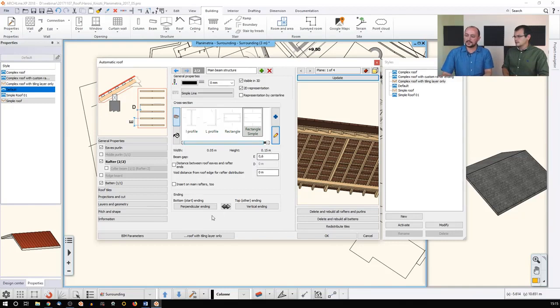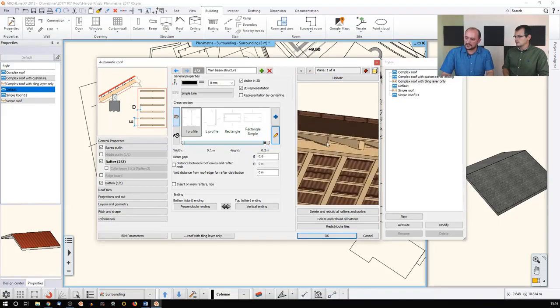This whole thing is something that you can save here if you're satisfied with the result. The same way, you can even create glass roofs or something like that. Let's just go a little bit into that. I don't want to create a complete glass roof, but this would be the way to go. As you can see, there is an I profile, a C profile, an L profile. These are steel profiles that you can use, and you can say that this here is an I profile, and I changed the material for that. The other one is also something similar.